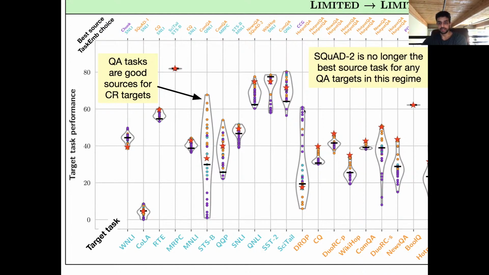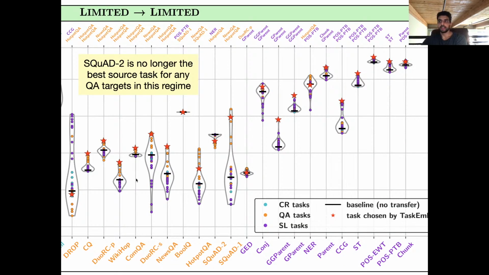One very interesting thing here is that I mentioned for all of these QA tasks that other QA tasks tend to be most helpful, except for this one task, DROP, where the most helpful tasks by far were sequence labeling tasks. Oh, I see there's a question about this. Yes, so this is a good question. Why are these sequence labeling tasks helpful only for DROP and they actually hurt for most other data sets? We have tried to understand this, but have failed so far.